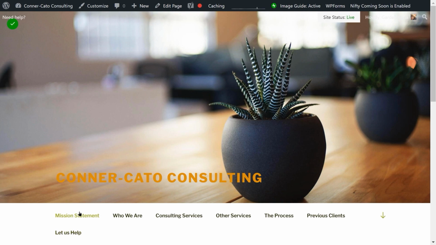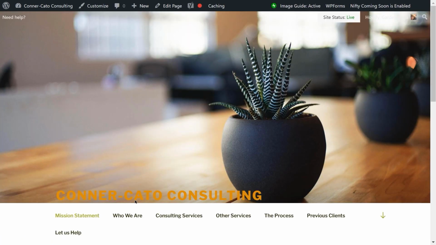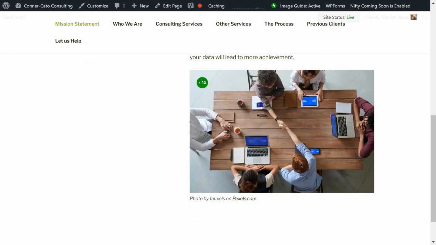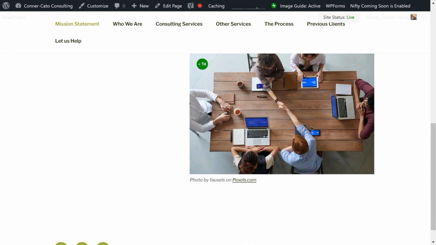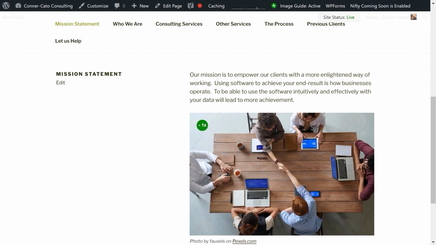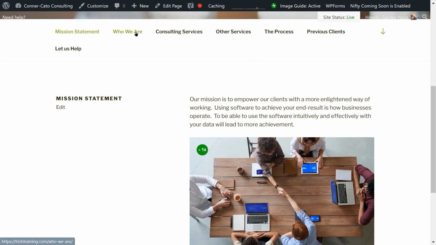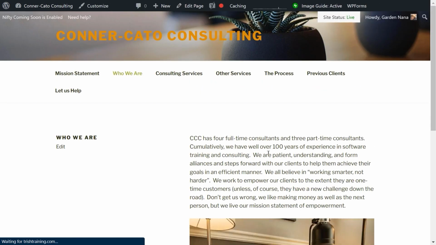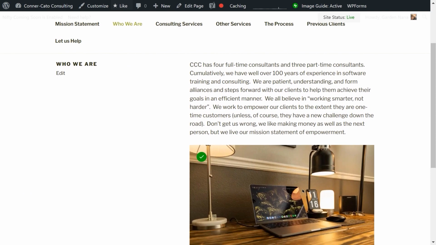So now I'll show you what I've done. I'm going to start going page by page, the mission statement. I have this picture on here, and I actually will probably at some point replace it. However, right now it's good, and it might even stay. On who we are, I put in a placeholder picture. So remember, this is the page that we want to have a sub page. So then we have the team, and then I'll have team photos. So we're going to get that set up. Not the whole thing, but this is just a placeholder.